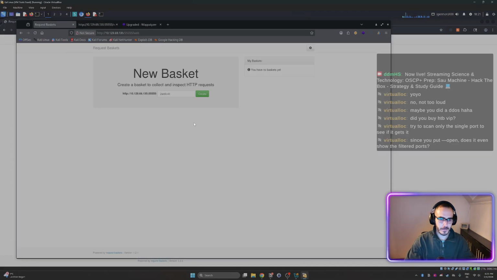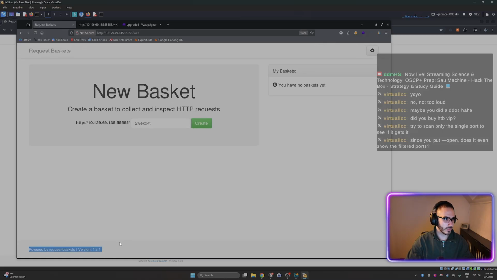But then another thing that we need to focus on in our website or web application is any string or naming on the website itself, like the one we see down here. I will zoom in. So it says powered by Request Baskets, version 1.2.1. So here is a GitHub link.